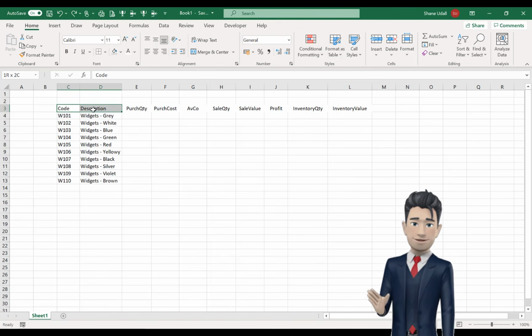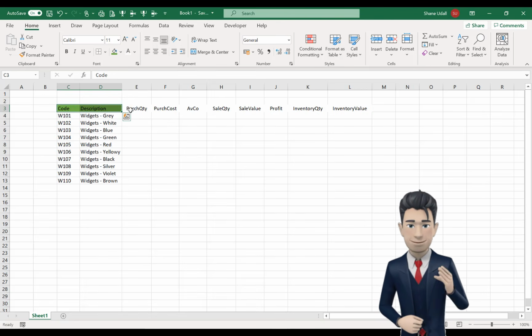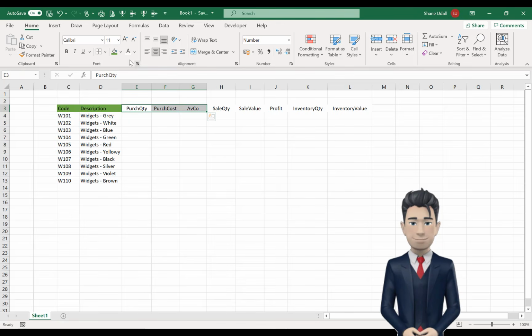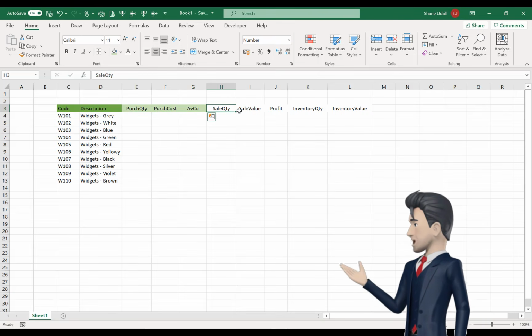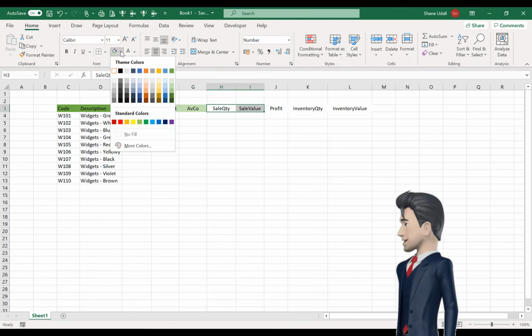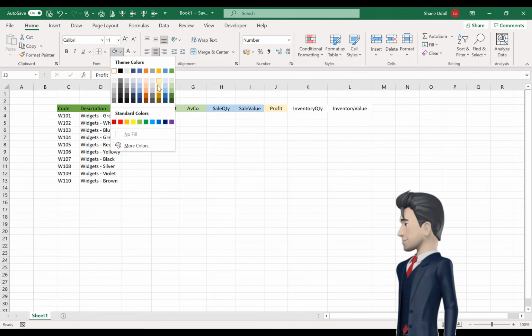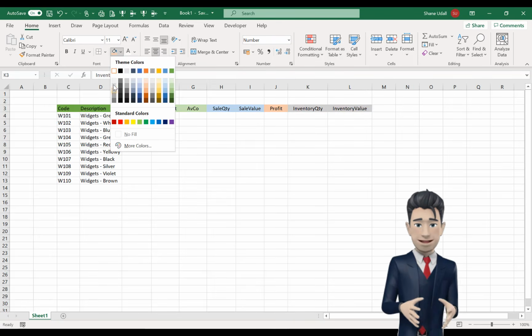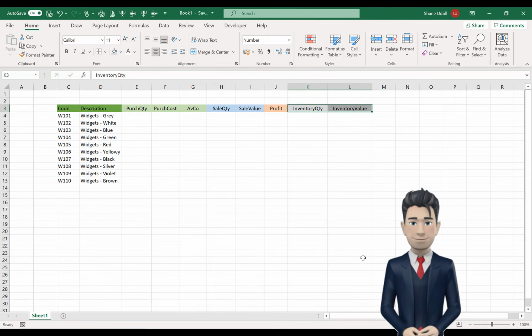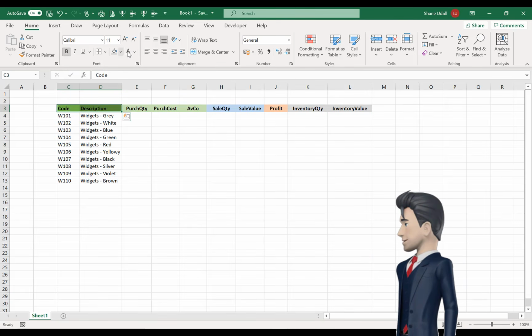a heading. Select the range C3 through to D3 and apply a background color of green. Select the range E3 through to G3 and apply a background color of mid-green. Select the range H3 through to I3 and color this mid-blue. J3 is colored mid-orange and K3 through to L3 is colored mid-gray. Now make bold the entire range from C3 through to L3 and change the font color of C3 through to D3 to white.